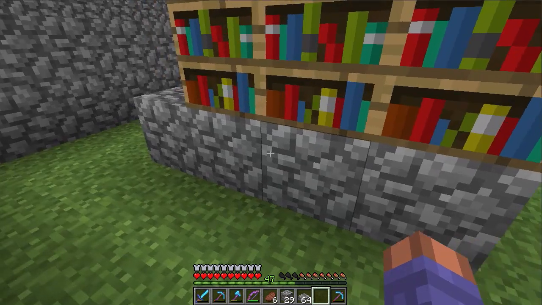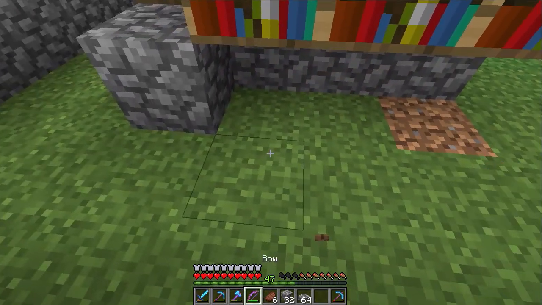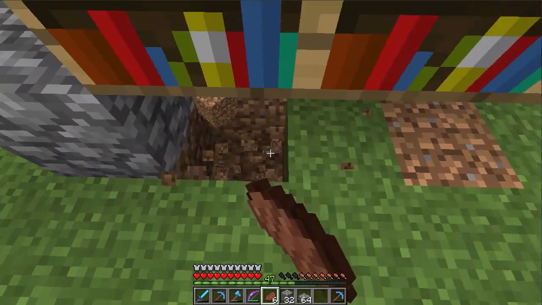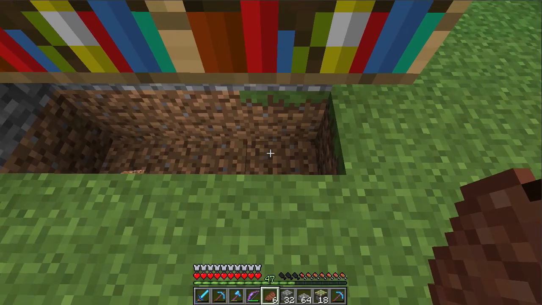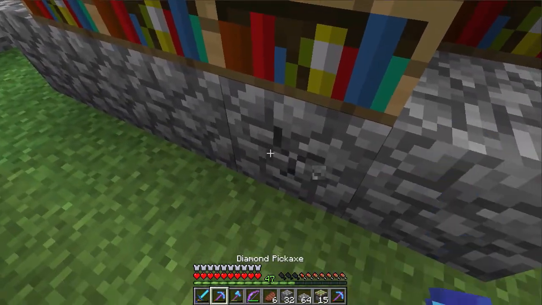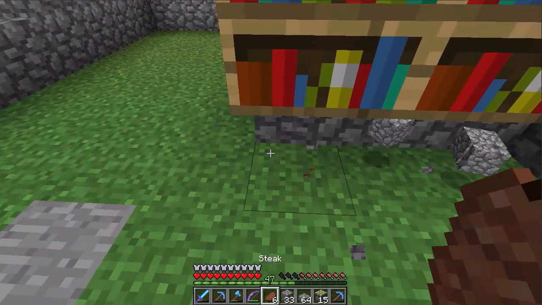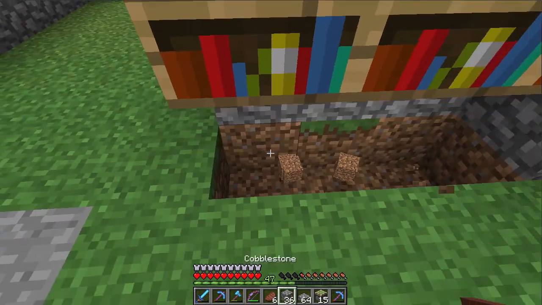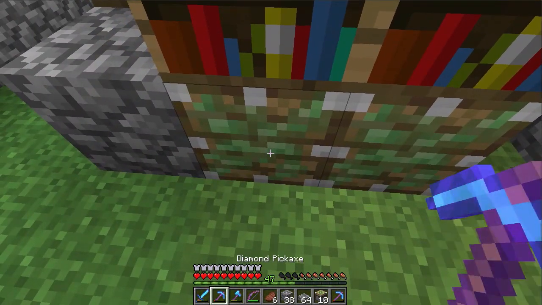Now we're going to want to dig down here so we can put a sticky piston. I should have brought a spade with me. Now let me just check. This is where we want the sticky pistons to be. There, there and there. Yep. Okay, so we'll do that all the way around. We'll start off at the bottom, and then we'll eventually go up to the top as well. Further bottom seems to be a bit easier, just to lay everything down. Oh, god damn it.